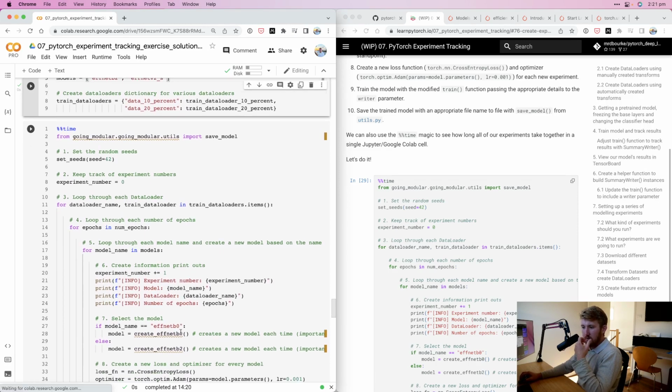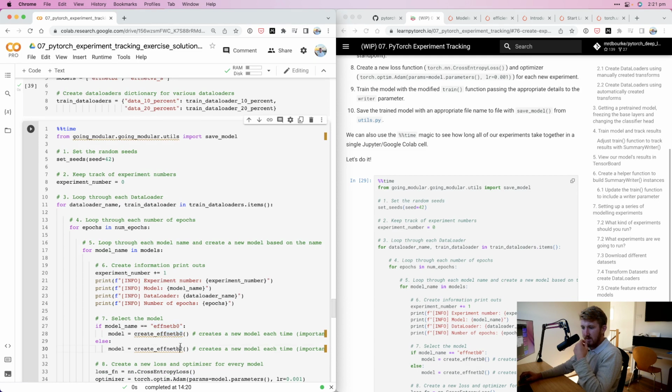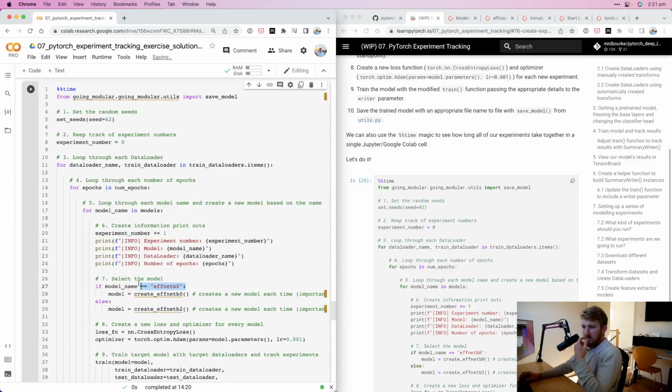But we need to fix this. Select the model. We'll go model equals create model, and then model name equals model name. So that's what we're changing from before.